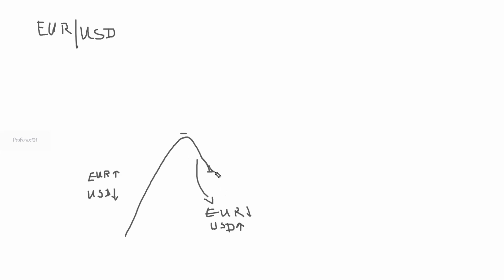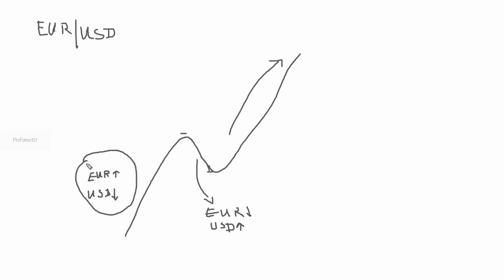So after that, what we need to do is we need to catch the second rally up. Okay, for this move up, we need the same scenario as this, which is a strong euro and a weak dollar. Okay, and we need to see this in our fundamental releases that's coming out in the economic calendars of those sites that I just showed you before. Simple as that, guys.